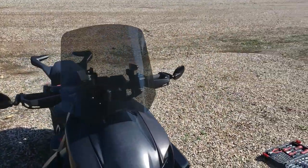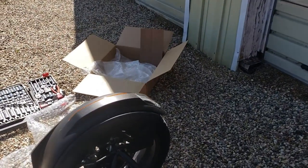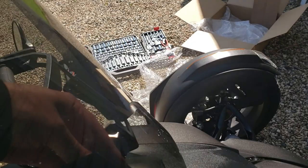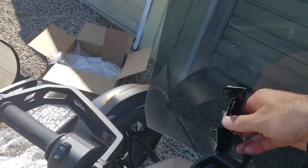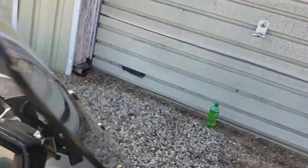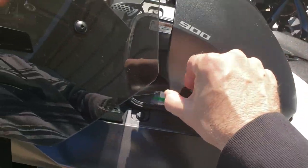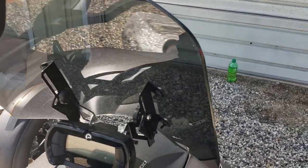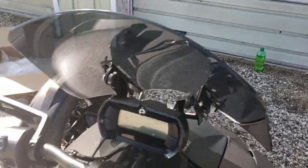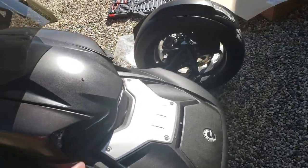You know, you'll have to adjust to your riding style. I think it looks pretty good. How are we going to get to the front? Just loosen up your screws again — now you can get into your front. A little pain in the butt, that's about the only bad side of this windshield, that you'll have to constantly be moving this around if you use your frunk a lot. But I do have a tail bag that I'm going to install too — I'll probably just keep the registration and stuff in there.